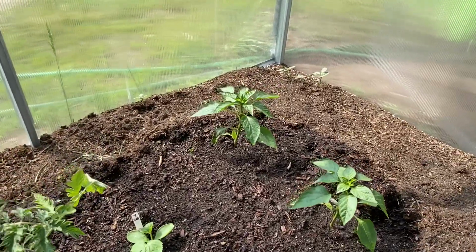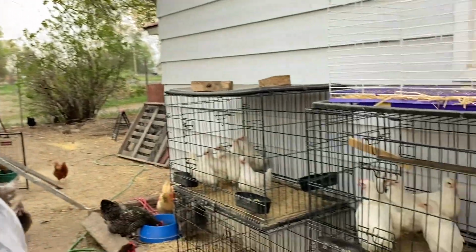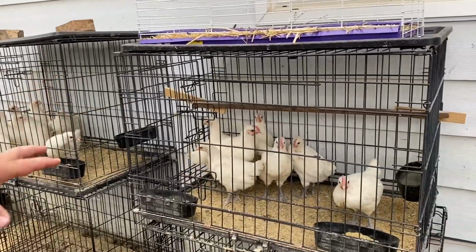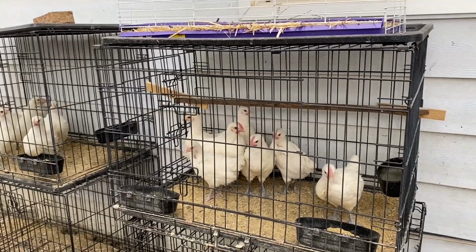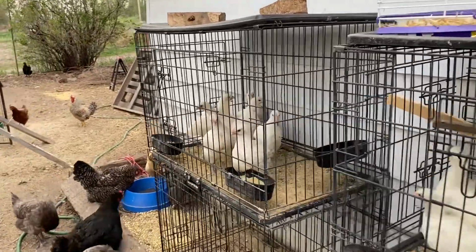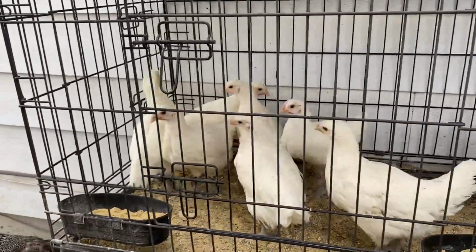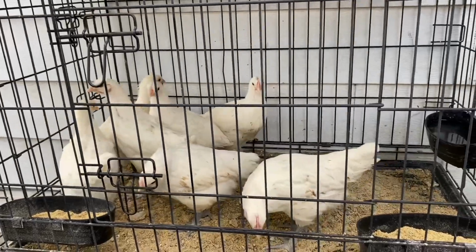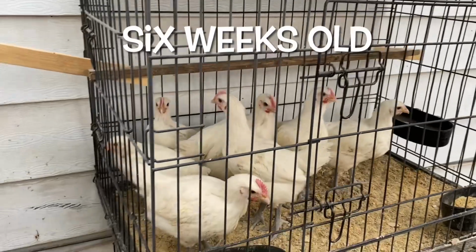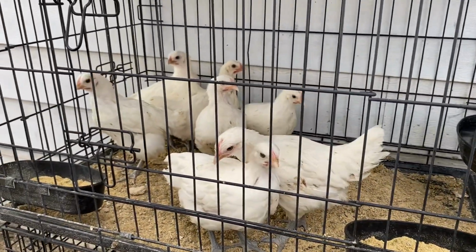greenhouse is looking great. How are the American Bresse doing? Not too bad. They're adjusting to being outside. And this, I divided them into two. This first one has all what I believe are the roosters, and a couple of hens. And then that one's just hens. Okay. And they're on the skittish side still. Otherwise, doing okay. Used to the flock and being outdoors. How old are they? 7 weeks, 6 weeks, something like that. Wow. Could almost be 8. I gotta look at it.